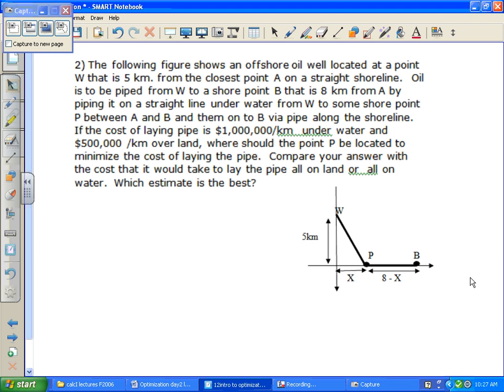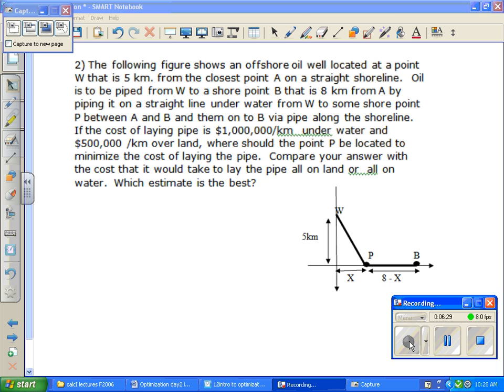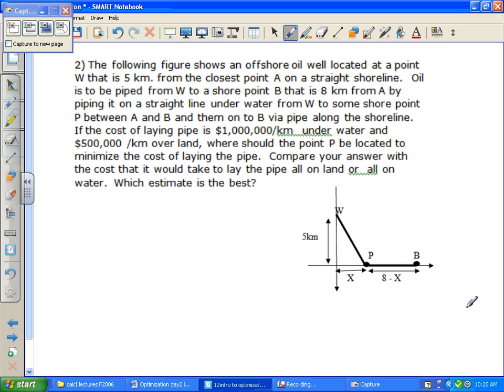So I'd like, first of all, for you to read the question. Perhaps try to write down some equations, and then we're going to discuss it in just a few moments. But I want you to be familiar with the question before we start discussing it. So I'm going to pause this. And I guess the point A is right at the origin right here. I should also mark that point.